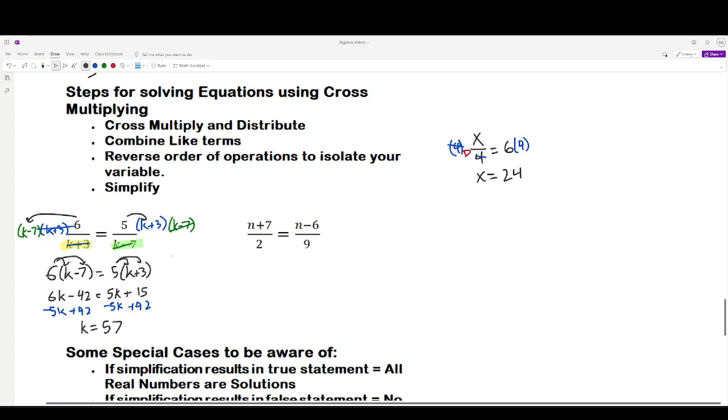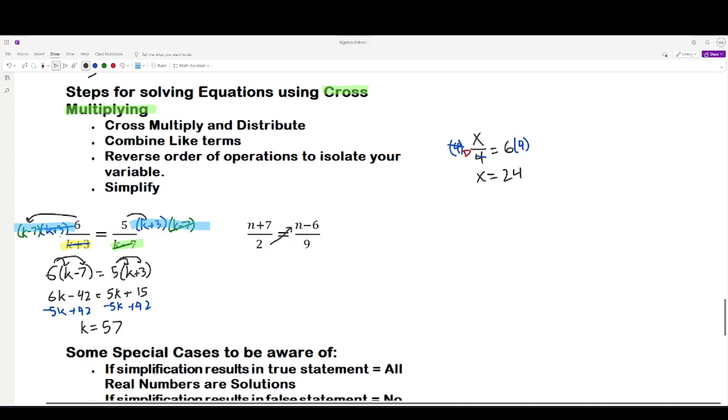So this step at the beginning looks a little confusing when we write out all of that multiplication. All we're doing is inverse operations like you're used to doing, but it looks confusing when we write all that out. So we use a kind of visual shortcut called cross multiplying to stand in for those 2 steps. We're still doing the same thing. We're multiplying both sides by both denominators, but rather than writing it out in parentheses like I did here and making a whole bunch of stuff written out, we're going to use a visual simplification and say we're multiplying this over to here.